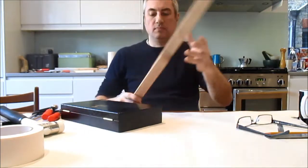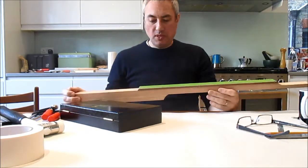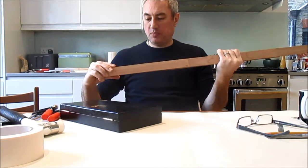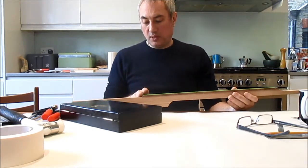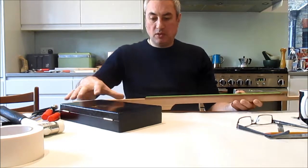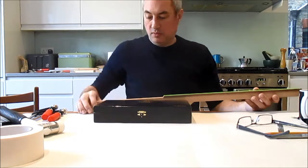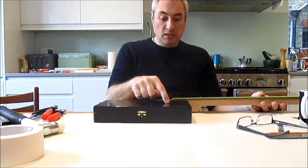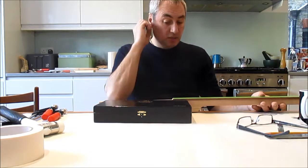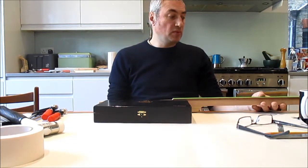Right, so I've glued the fretboard on. I've glued this bottom bit on, and I've glued the fretboard on. I've cut down the end here, and it's going to overlap by about that, I think. So I'm going to cut into the lid here so that this is going to fit inside it. Otherwise I'd have lost a whole lot of frets off the end.